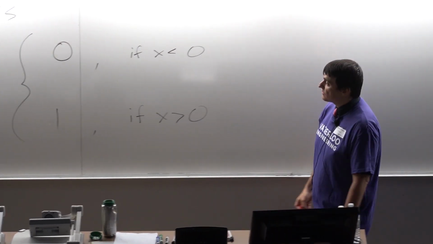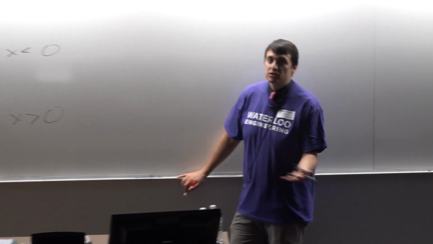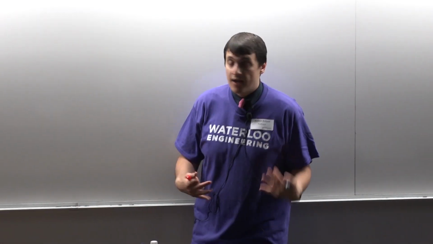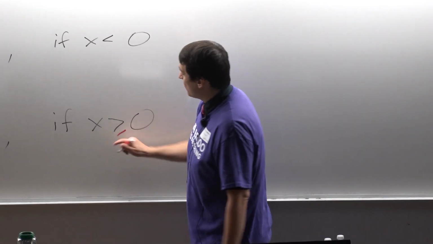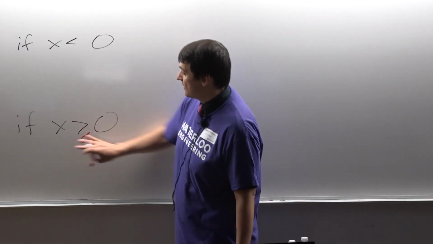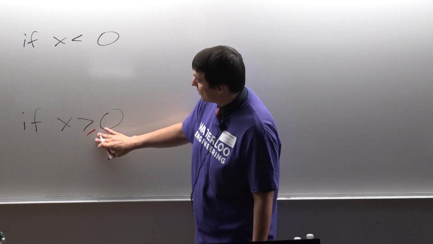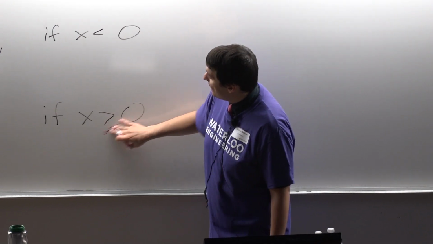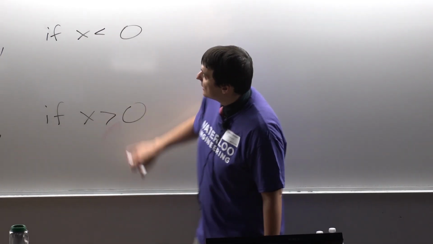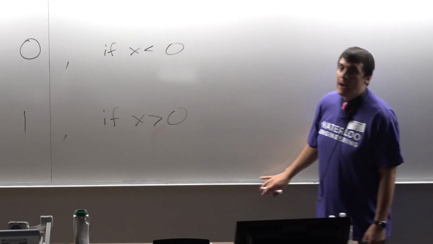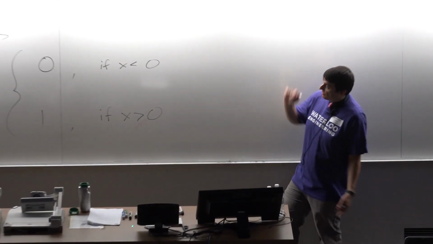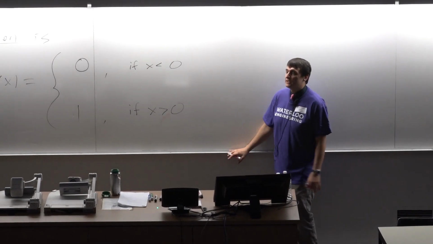Well, it's sort of a choice as to what convention one wishes to use. I've decided to use this version of it. There are other versions of this function where they will put an or equal to sign. Don't write this down. I'm going to scribble it out in a second or erase it. Or they define the function to be equal to a half when x is equal to 0, things like that. But I actually don't have a problem with leaving this function undefined at 0. It just doesn't have a value.